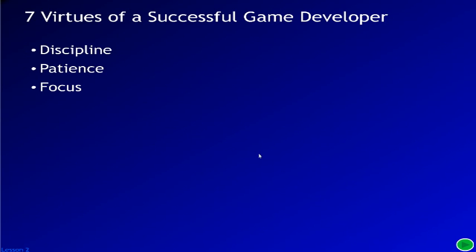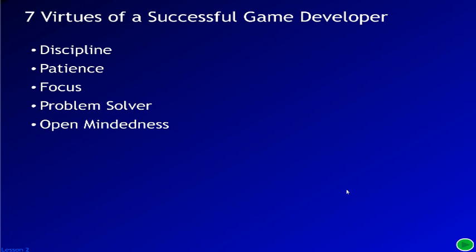You have to stay focused. It is very advantageous to you as an individual, and to you if you are in a team situation, to stay focused on the goals and the project at hand. If you can't focus, you're going to have trouble moving forward in the project development and seeing it through to the end. So you have to remember to stay focused. You also should possess some problem-solving abilities, and we're actually going to talk about that in this lesson. So I'm not going to say too much about that, but problem-solving ability and being able to think logically is important. You must have an open mind.